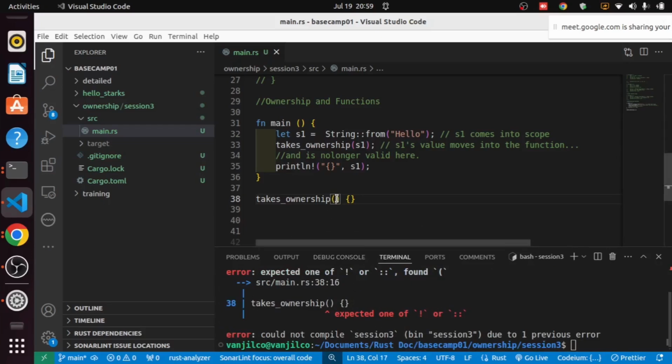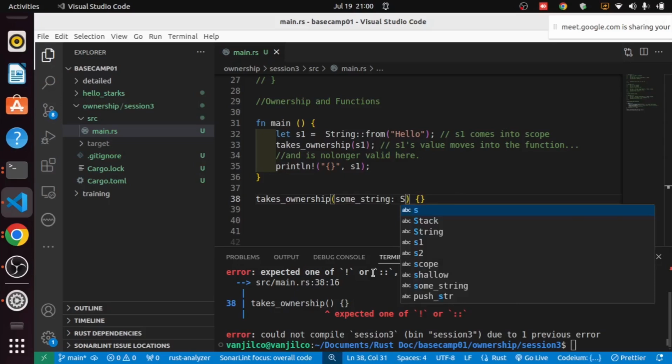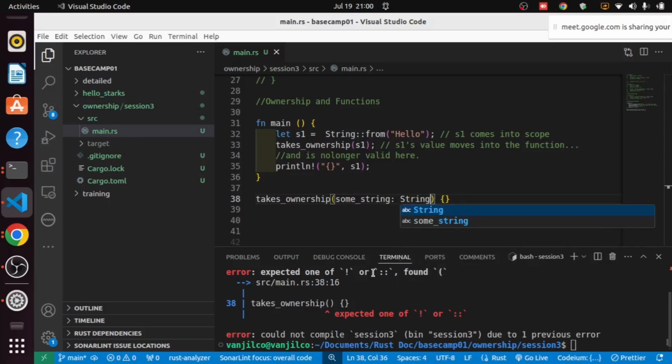Maybe we first work on this. This is expected to receive a string. So I can say some_string is of type String, and then we'll return something.